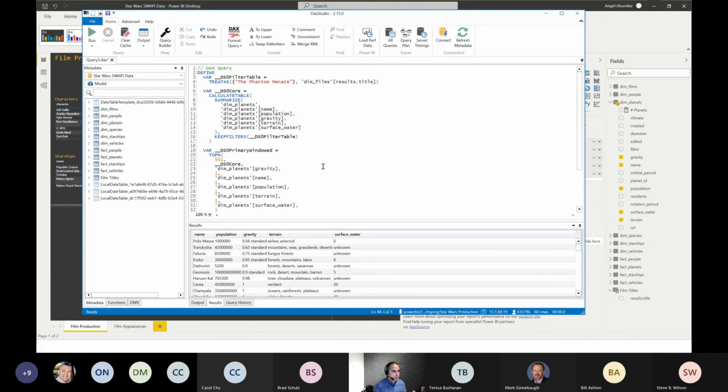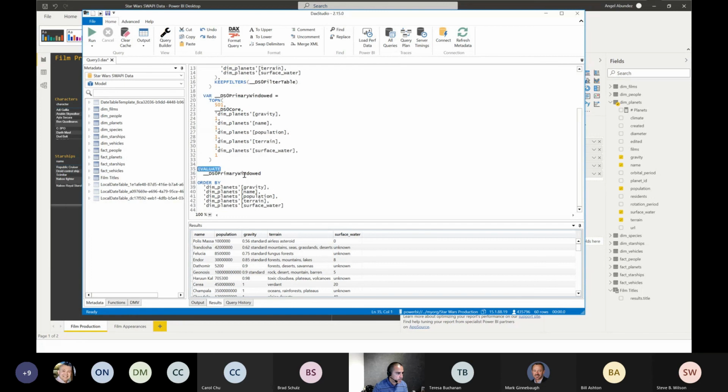But maybe they've improved the kinks. But this query here, what I'm going to do is change it a little bit, okay? Because it's got some variables in here and then at the end it evaluates the result set.